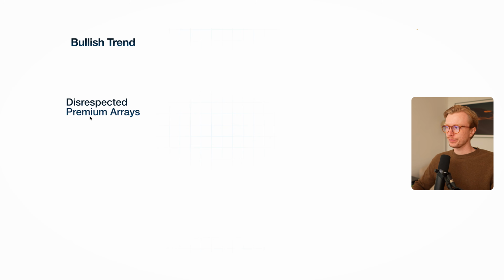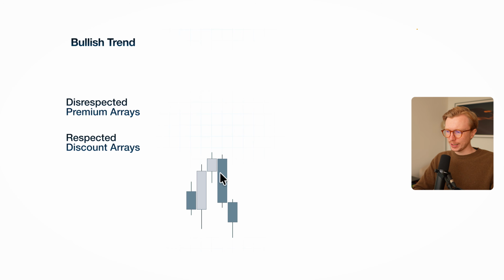Well, a bullish trend, quite frankly, is disrespected premium arrays and respected discount arrays. So what does that look like? For example, right here, again, we have this price action right there. Now, at this moment in time, we have this bearish fair value gap. That's a premium array, right? It's a bearish version of a PD array. Then we also have that swing high right there, also a premium array. If we trade higher right here and we are disrespecting those premium arrays, that's a very good sign that we are moving higher and that we are bullish at that moment in time because we are disrespecting the premium arrays.